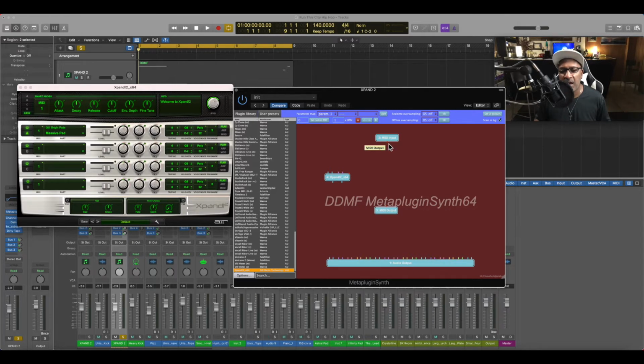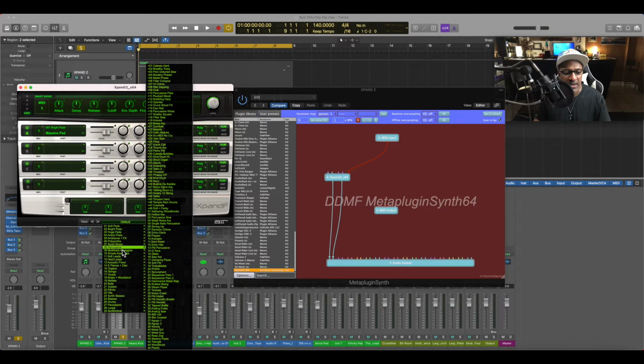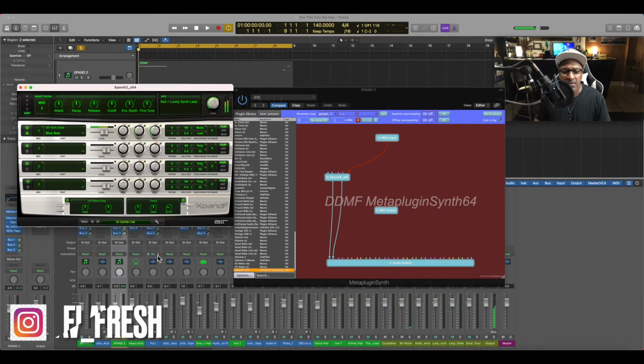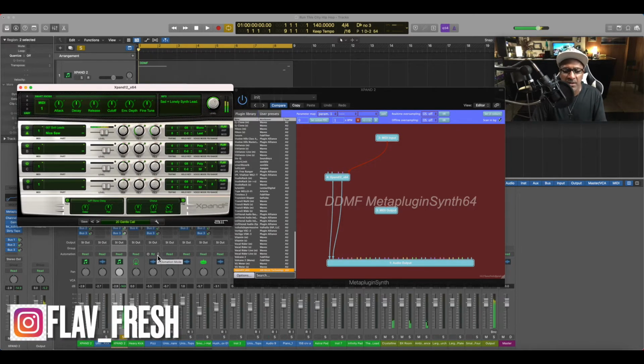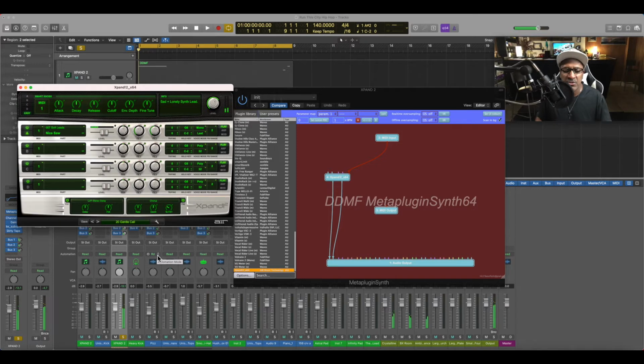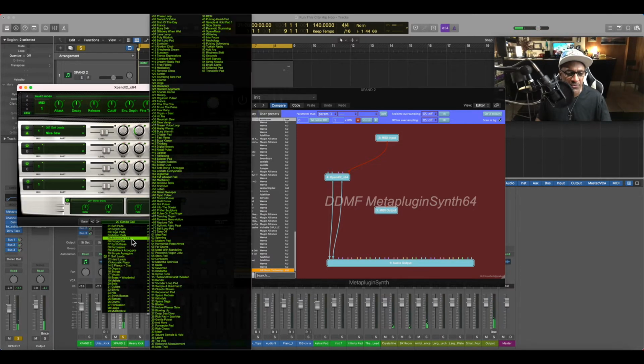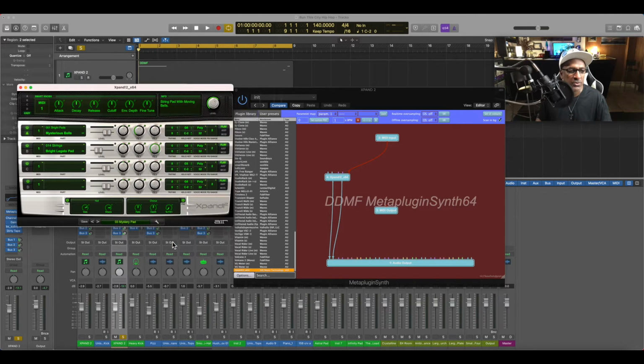So basically, I have the red MIDI in going into the XPAND, right? And you simply drag these, your outputs, going into your outs. And pretty much you have a nice little thing where you can play. Okay? Have a nice little saw lead. Let's choose something different. So many to choose from in this XPAND. Let's just go with this.